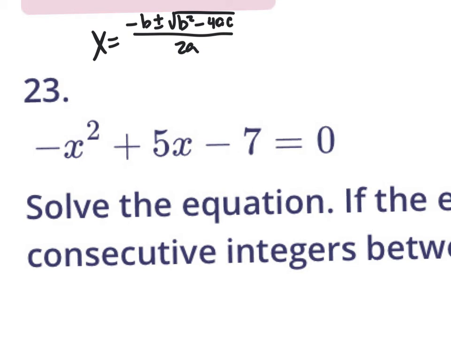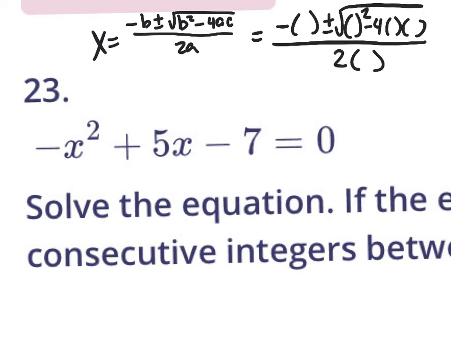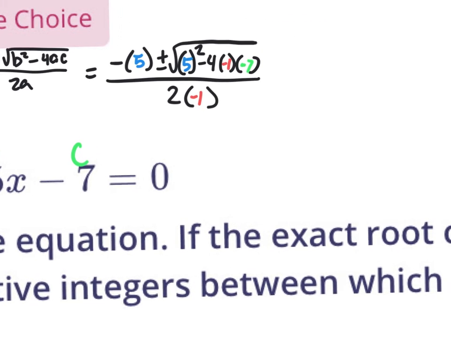And when we use it, let's plug it in with parentheses instead of the variables. And of course, your a value is negative 1, your b value is 5, and your c value is negative 7. So let's plug in the b value of 5 right there and right there, the a value of negative 1 right there, and the c value of negative 7 over here. And of course, when we do this, let's begin with the discriminant value. The discriminant value is 5 squared, that's 25. And then you have a negative 4 times negative 1, that's positive 4, times negative 7, that's negative 28. So you really have 25 minus 28.